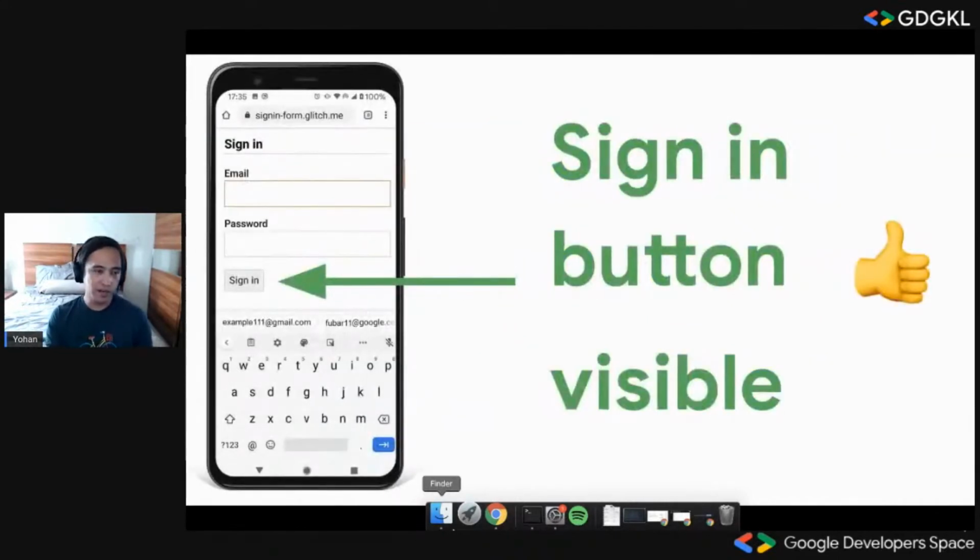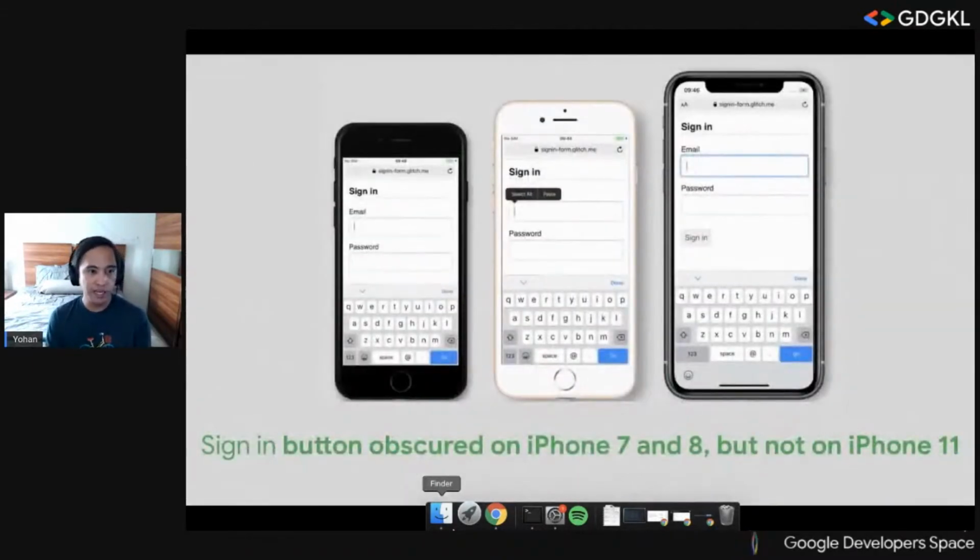For example, a simple one like this. So we might think this is okay, this is good. On my phone, it works okay. I can see the whole elements, including the button. But imagine if a user with a smaller screen accesses your website like this. If you are a developer with an iPhone 11, you're able to see the whole form inside your screen. But then someone who uses an iPhone 7 or 8 could also access your website, and they will be confused because they don't see any button to submit the form over there, because you hide it.